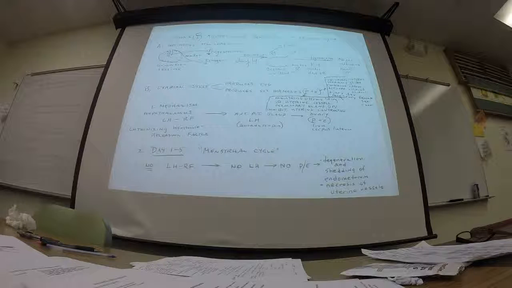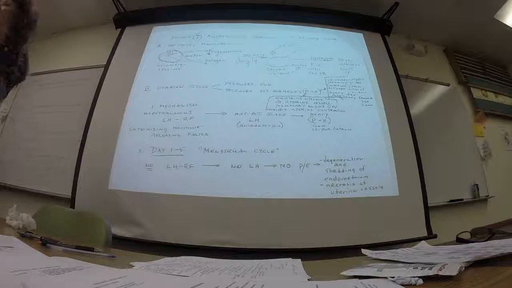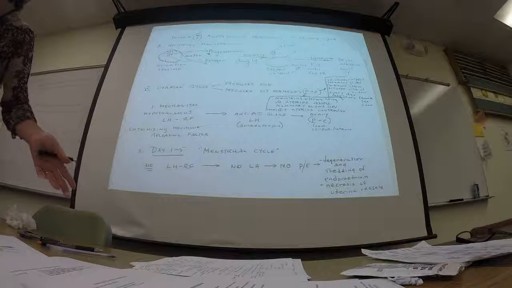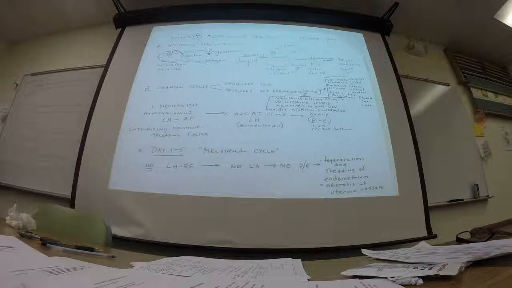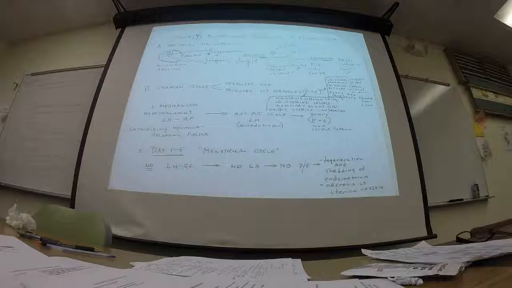talk about this cycle. Now, the problem with the female is she's not just making an egg. That's all he's doing. He's just making a sperm. But the female is making the egg, and then she has to incubate the egg for 9 months. So we have to go through this 28 days twice. Once for what she did when she's just making the egg, and once for what happens in the uterus should the egg get there or not get there and implant. Okay? So we got to look at 2 different organs in her, is what I'm telling you.